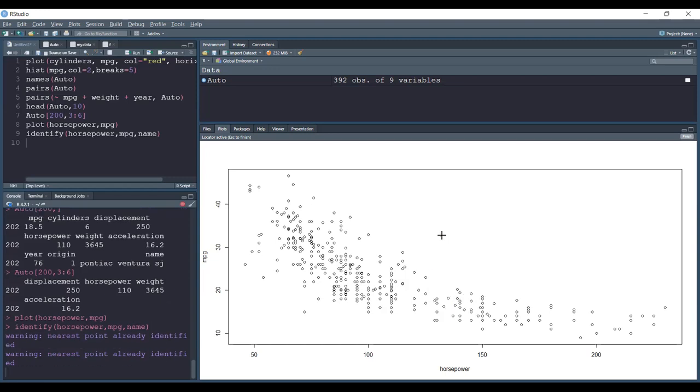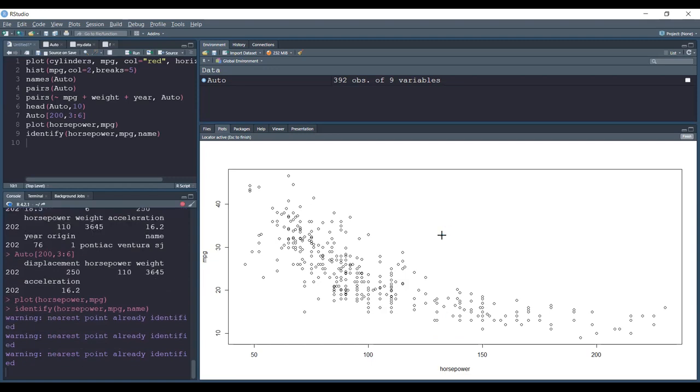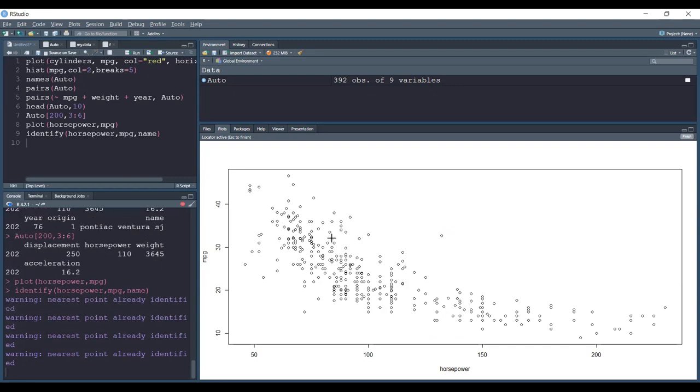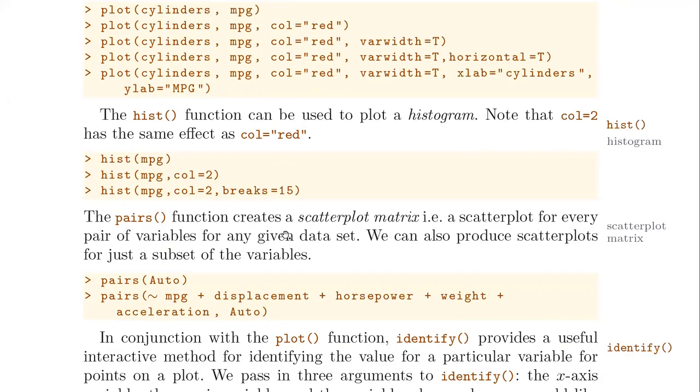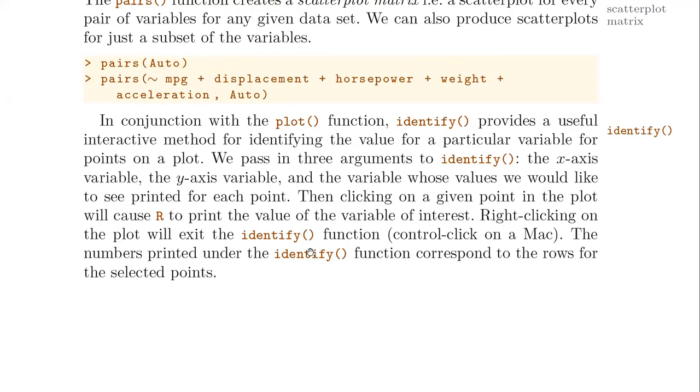Interesting. It seems to be doing something, but don't ask me. I don't know if you're seeing it, but there's like a bubble coming out. What's it meant to do again? The numbers printed under the identify function.